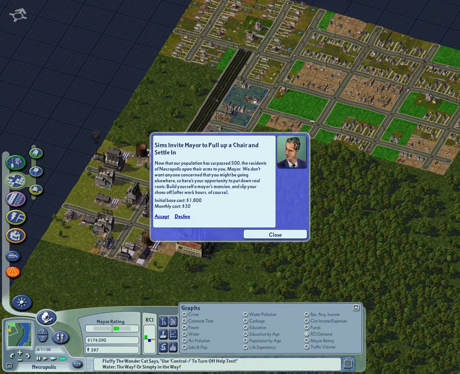Oh, cities invite mayor to pull up a chair and settle in. Now that our population has surpassed 500, the residents of Necropolis open their arms to you. We don't ever consider that you might be going elsewhere, so here's your opportunity to put down real roots. Build yourself a mayor's mansion and slip your shoes off after work hours, of course.